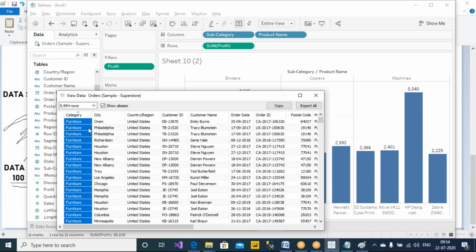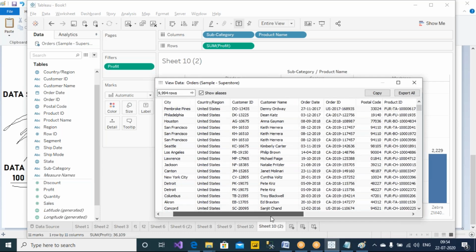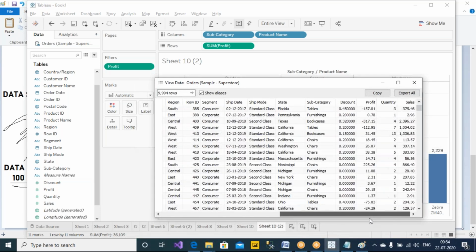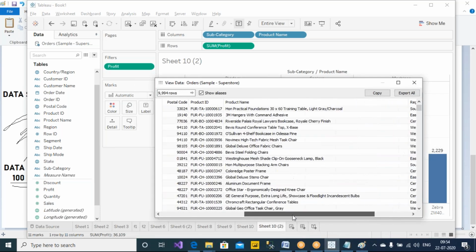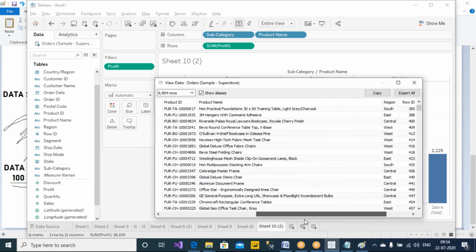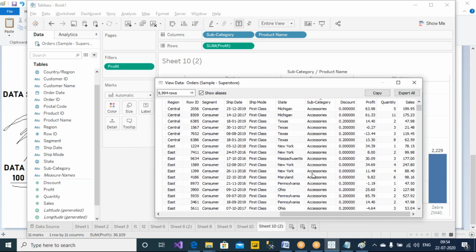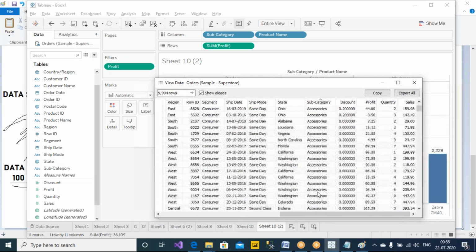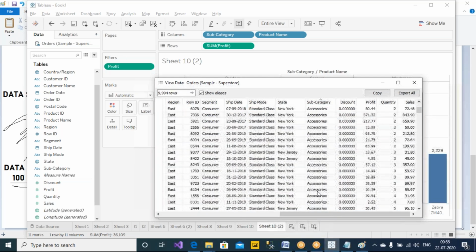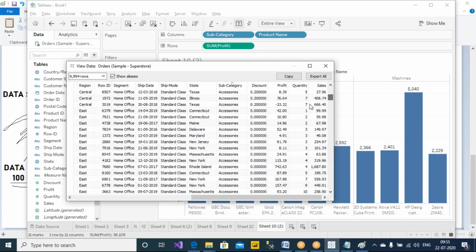So it will be grouping both of them. So where is the subcategory here? Subcategory. Okay, so it is grouping these subcategories, and whatever you have for a single one, it has to take all these records.